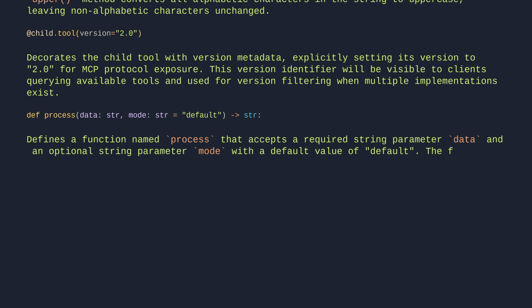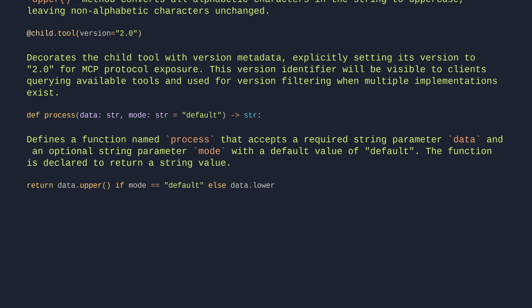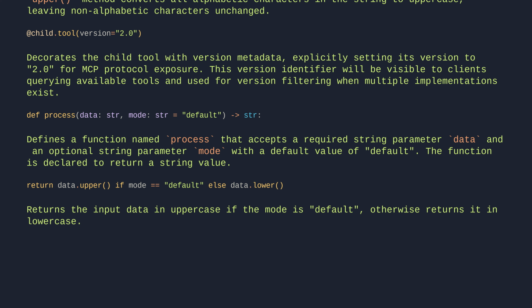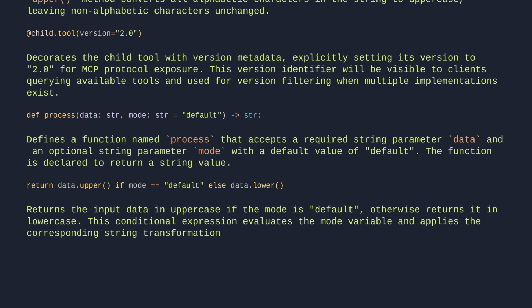The function is declared to return a string value. return data.upper() if mode == "default" else data.lower(). Returns the input data in uppercase if the mode is default, otherwise returns it in lowercase. This conditional expression evaluates the mode variable and applies the corresponding string transformation to the data.